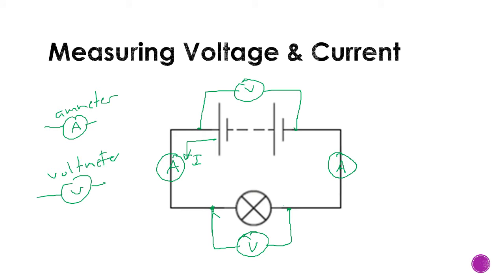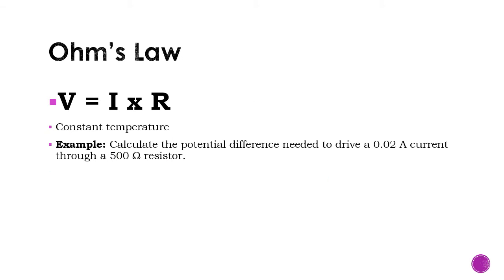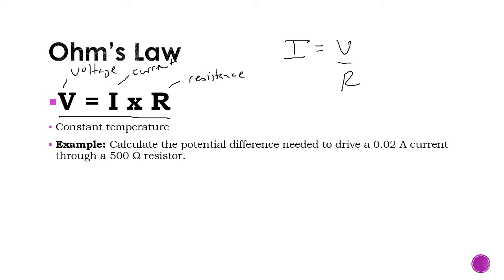Now, the next law is called Ohm's law, and this is the most important equation we have. It's quite simple. It says V equals IR. Okay? V is the voltage, equals current times resistance. But what does this tell us? If you make the current the subject, I equals V over R, it shows you a couple of things.